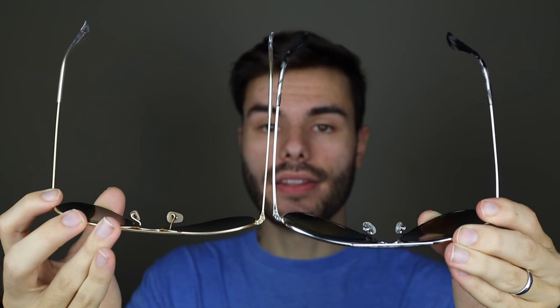The Maui Jim Mavericks are a more curved pair of sunglasses than the Ray-Ban Aviators, and that curve is going to give you better coverage from the sun and protect your eyes more. As you can see with the Ray-Ban Aviators, there is a bigger gap for sunlight to come in. The Ray-Ban Aviators also tend to sit on the face a little bit lower than the Maui Jim Mavericks, meaning worse protection on top, where the Maui Jim Mavericks offer much better protection from sunlight. Overall, as far as protection goes, the Maui Jims definitely win and wrap around the face a lot better, giving much better coverage and eye comfort.